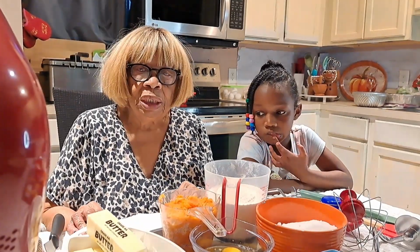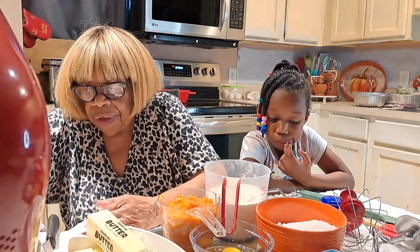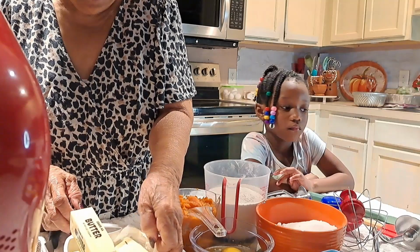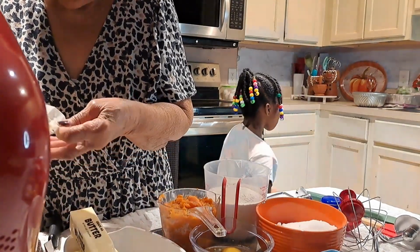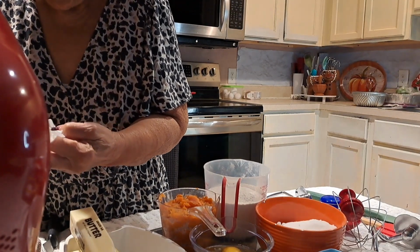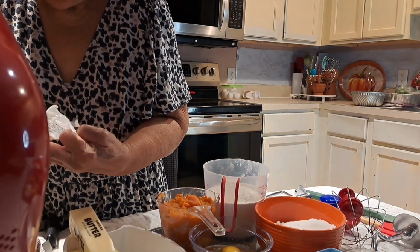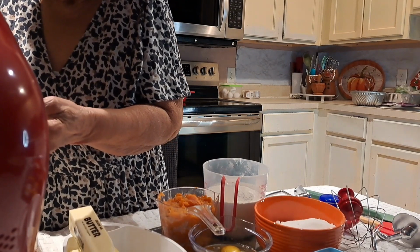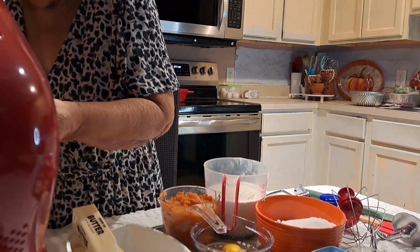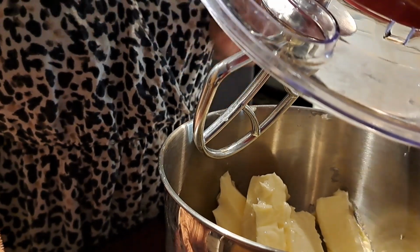It's one cup of butter, 2 cups of white sugar, 2 cups of cooked and mashed sweet potatoes, 1 teaspoon vanilla, 4 eggs, 3 cups all-purpose flour, 2 teaspoons of baking soda, 1 teaspoon of ground cinnamon, half a teaspoon of ground nutmeg, and 1/4 teaspoon of salt. And that's the recipe.